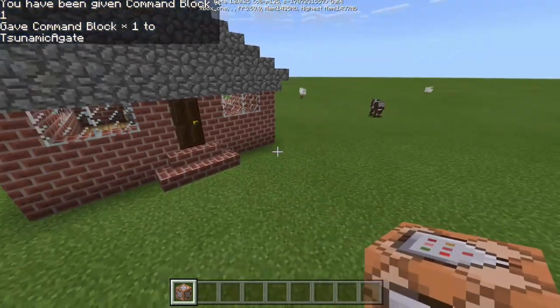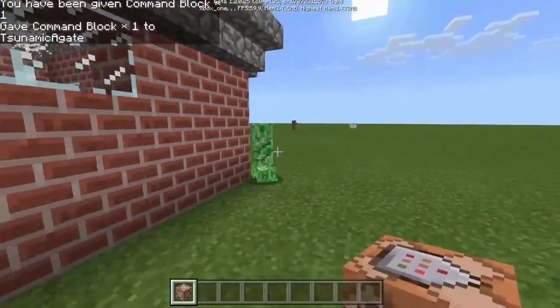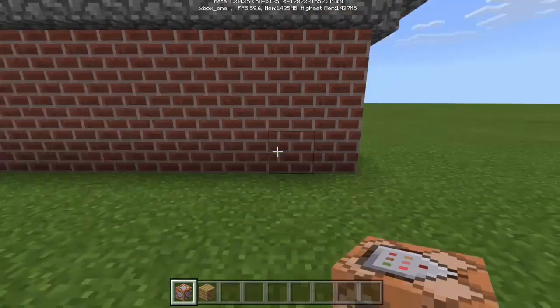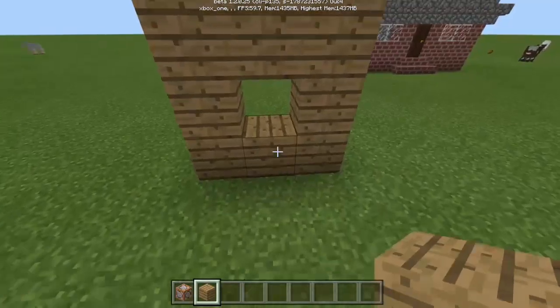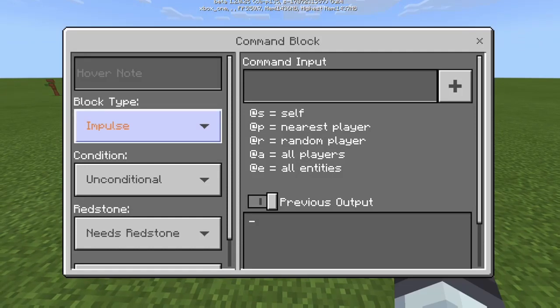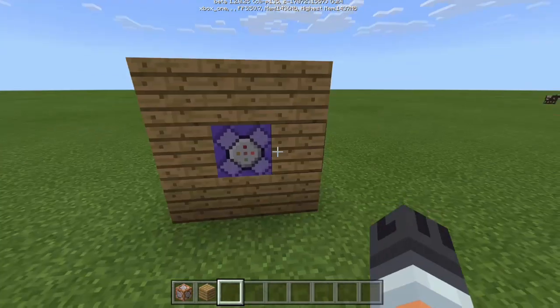After you do that, what you want to do is place down your command block anywhere you want to. Actually, I'm gonna make like a little pedestal for it. So I'm gonna get some wood and just make a little thing right here. If you want to make this a series, then yeah, go ahead. You can put like lightning ball or whatever at the top right there. It's up to you.